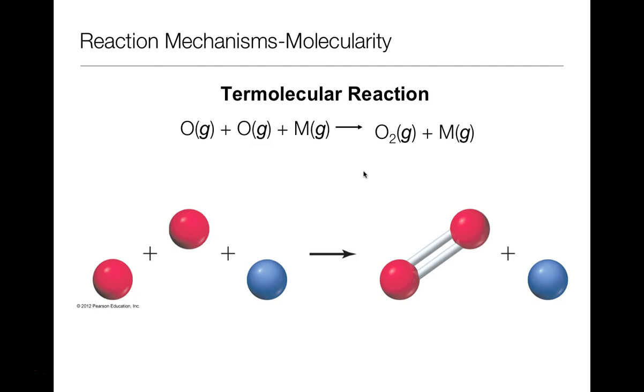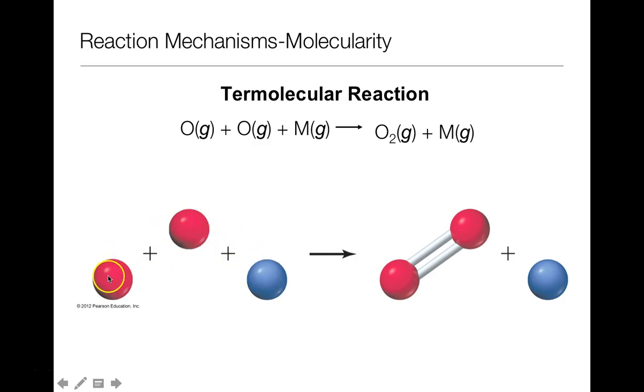So again, we have an elementary reaction. And here we can see we have atomic oxygen, and we have 2 of those atomic oxygen atoms, plus 1, in this case we're going to say M, it's a metal, right? So whatever metal gas we have. And if we form that, in this case it's going to be a catalyst, but we can see there's a reaction that happens.